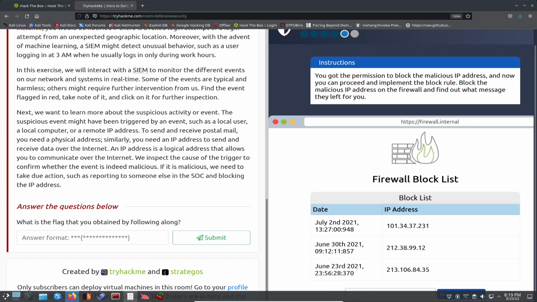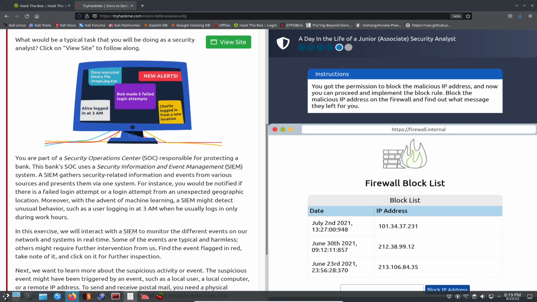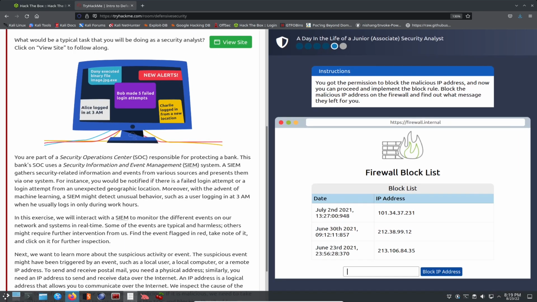Okay. So now we're looking at firewalls, different firewall logs here. So firewall block list. So what we want to do is we want to block the IP address that came from, I think it was 143. Oh, why can't I see everything? Let's see if I make it smaller. Okay. So I guess I had to make this smaller. All right, let me go back and stop right there.